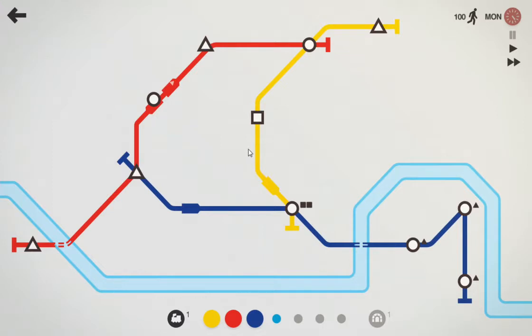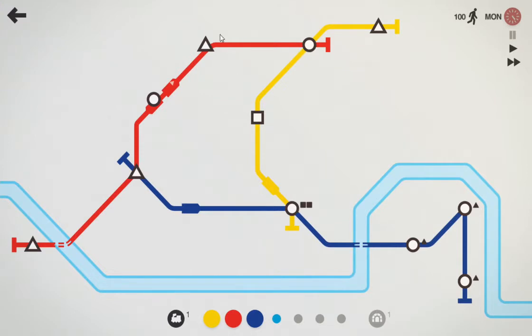Actually, no. Yeah, a line that connects here to here, I guess. No. Because this blue line goes all the way over here. Well, think of it this way. We have an eastern line, we have a western line and an eastern line, but the eastern line stops here. We have a south line. How many stops need to be connected?